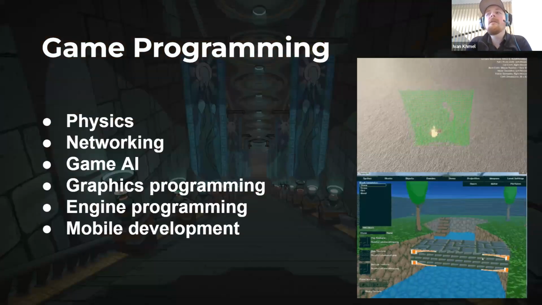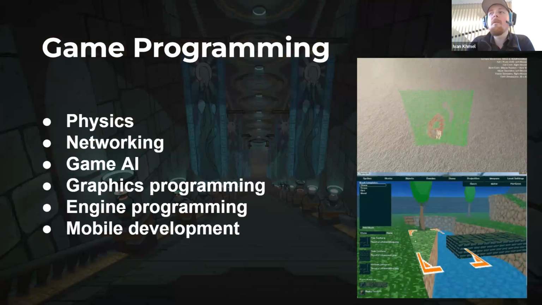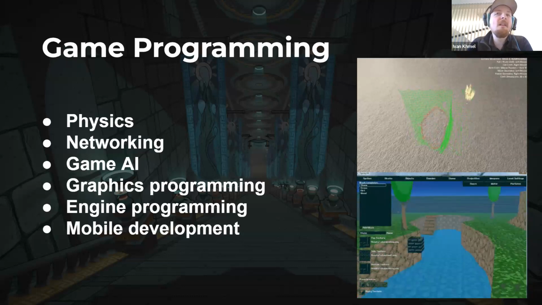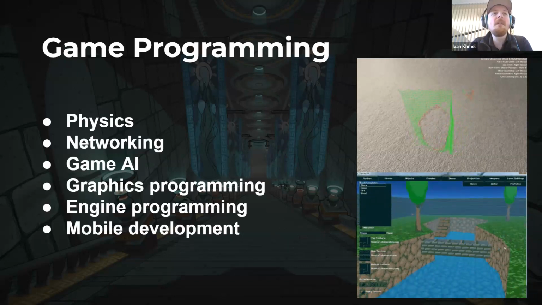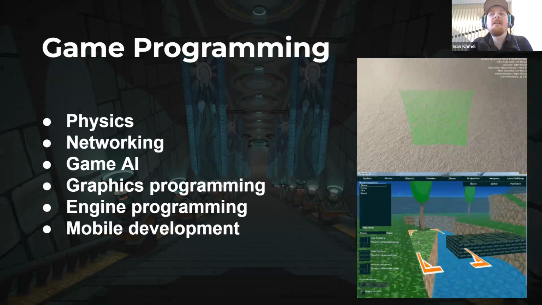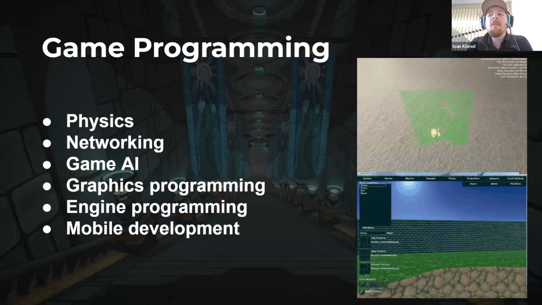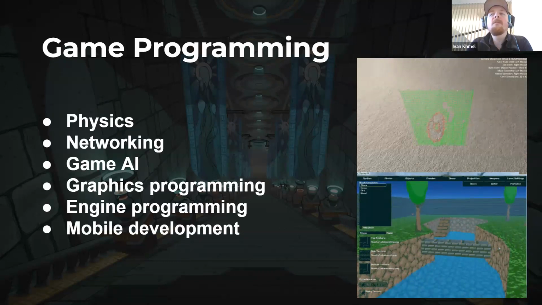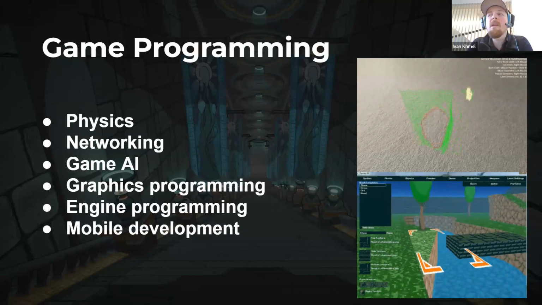Cool. Our programming students also focus on physics and networking for games, and game AI, which is not necessarily AI in the way we perceive it now, right? It's not generative art or machine learning. This is more to do with how it works in games. And even though you're focusing mainly on game development, the principles that you're learning are going to be applicable in other areas as well. So games programmers are sought after in other fields as well.